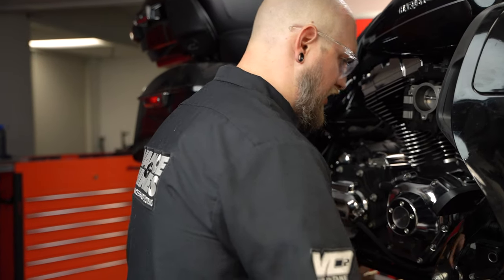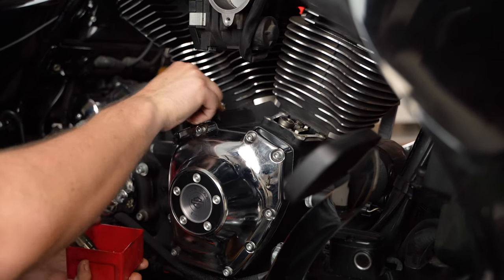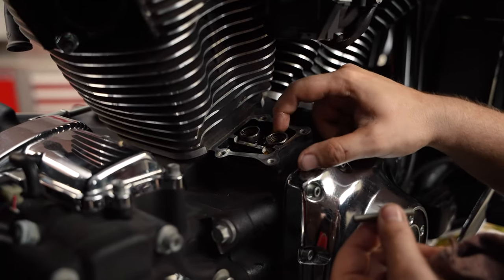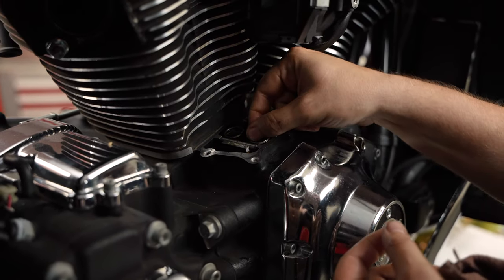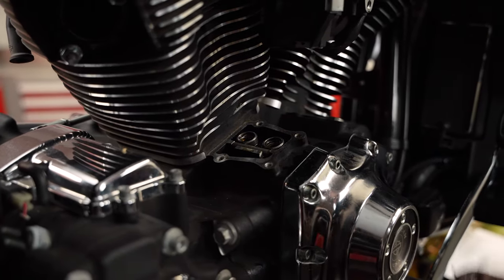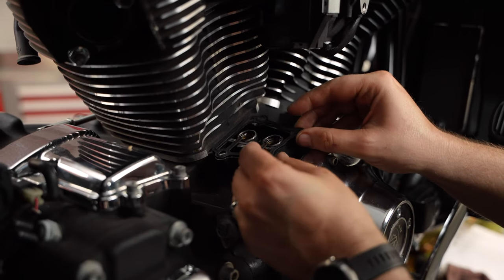So now we're going to take the lifters that we've been soaking and go ahead and drop them into the camshaft. I took my gloves off because I don't feel like getting them soaked in oil — it's kind of a messy job. The placement of these does matter. You can't have it twisted and have the pin fit. You need this flat spot to be perpendicular with the motor so that way this pin can drop in. Now once the pin is in, you'll see it can't really rotate. The gasket surface will hold the pin in place. The gasket kind of holds that in place with a little bit of spring tension.